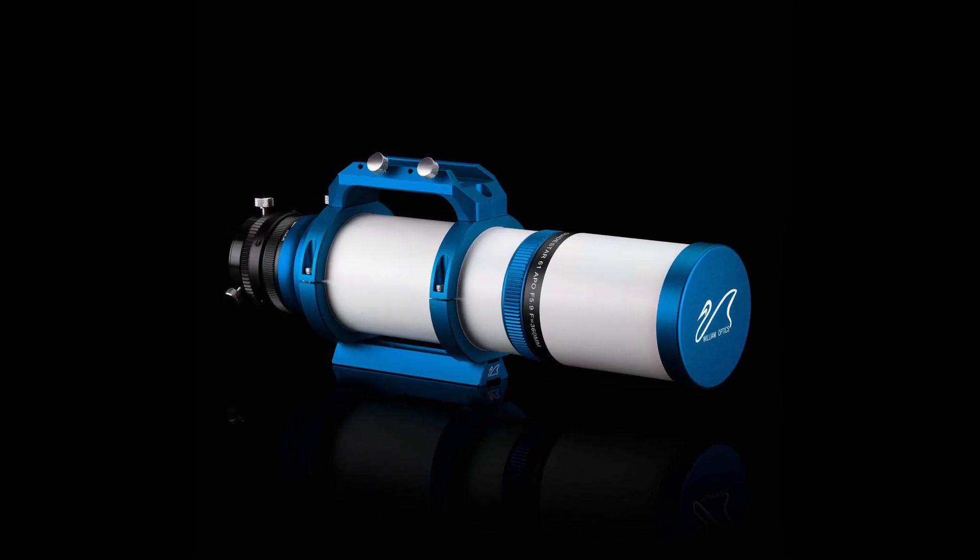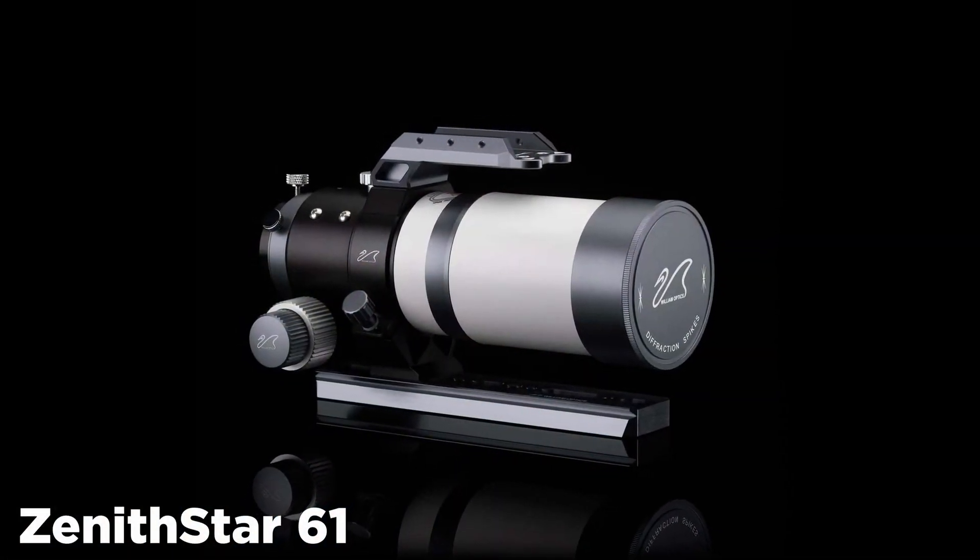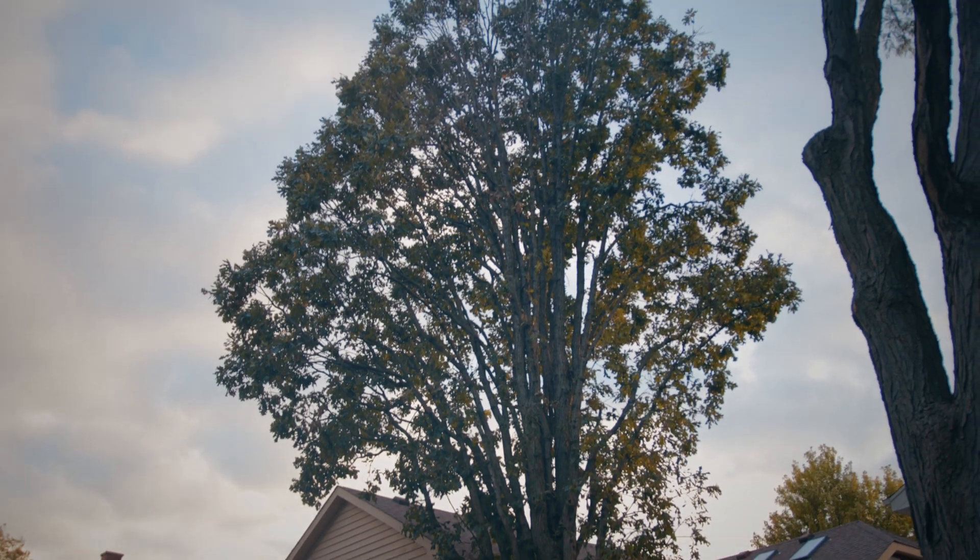For the telescope, the name of the game is keeping it wide field. Astrophotography becomes much easier when your telescope isn't way too zoomed in. The William Optics Zenith Star 61 or the Apertura 60mm FPL-53 doublet are two high-quality, affordably priced telescopes. They'll allow you to photograph the Andromeda Galaxy, the Orion Nebula, the Pleiades Star Cluster, and much more in sharp detail. Keep in mind your location — if you're in a heavily light-polluted area, you'll want to look into light pollution filters, as it's very difficult to shoot without one in a Bortle 7 or higher.